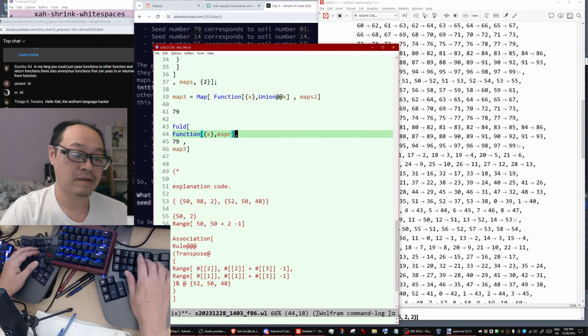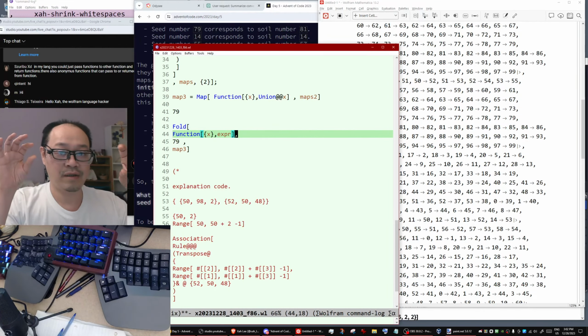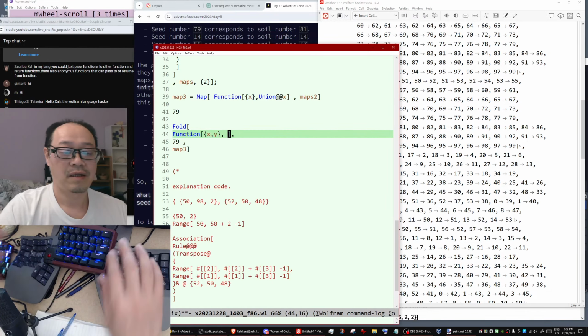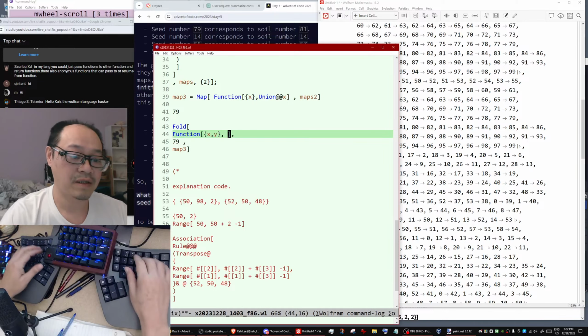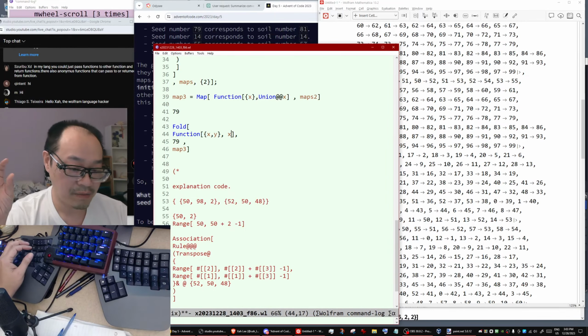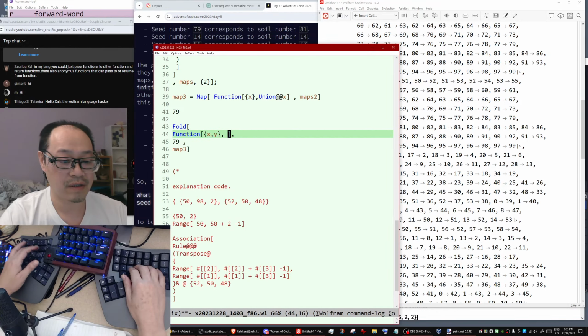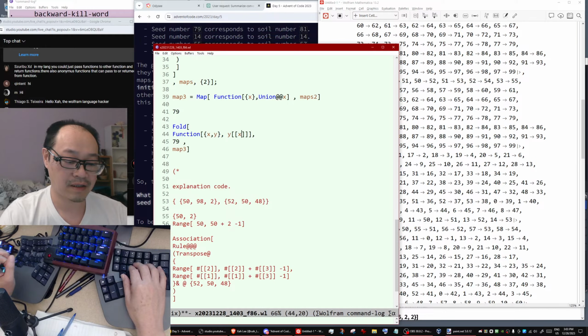What is the function? The function will take two arguments, x and y. The first element is x, it's a number. You want to apply the association, so y is the association, association of x.